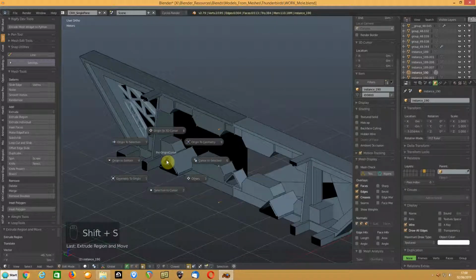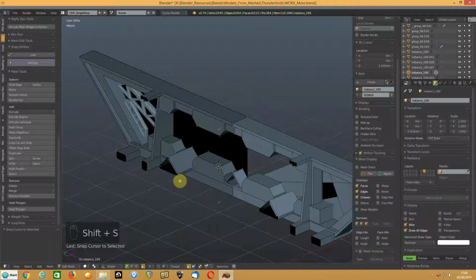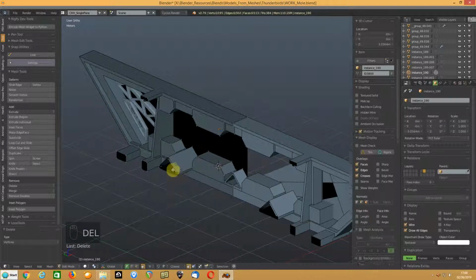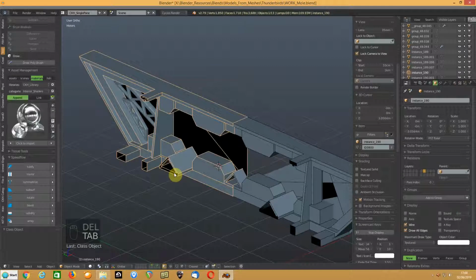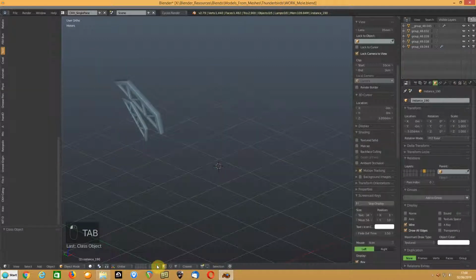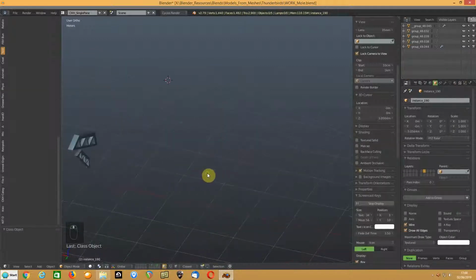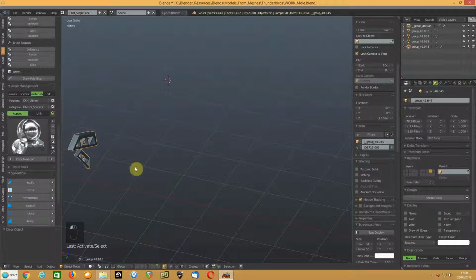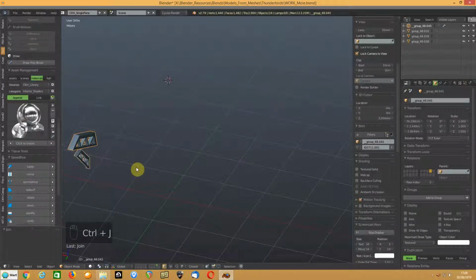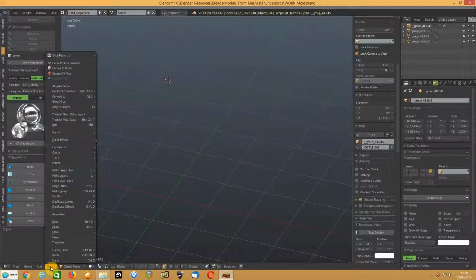Then you can just do cursor to selected. Then you can actually delete those vertices because you're done with them. And then here you can join these two because they're going to be the same beast. So you join them and then just set your object origin.